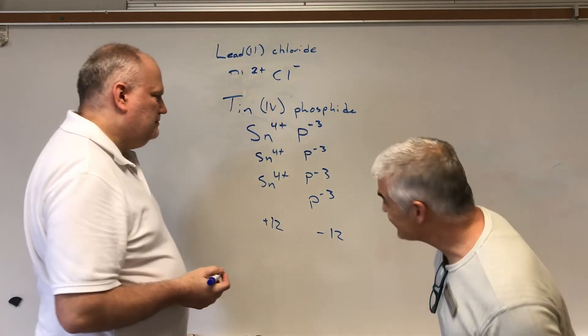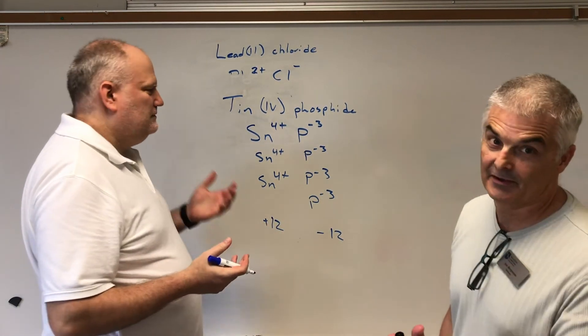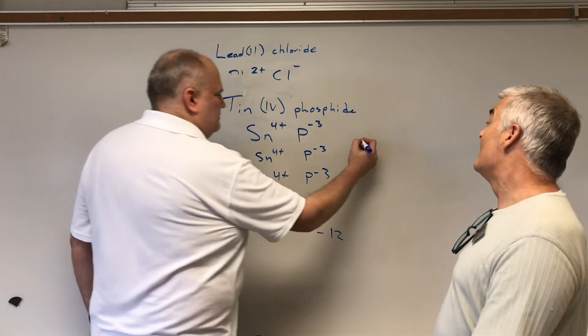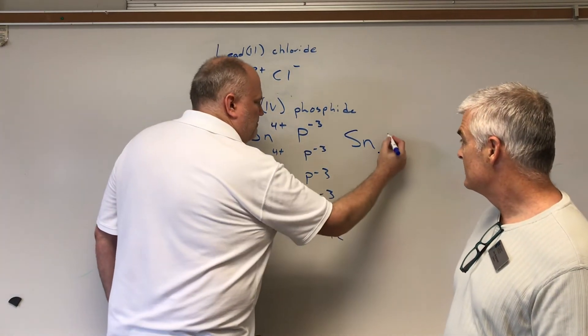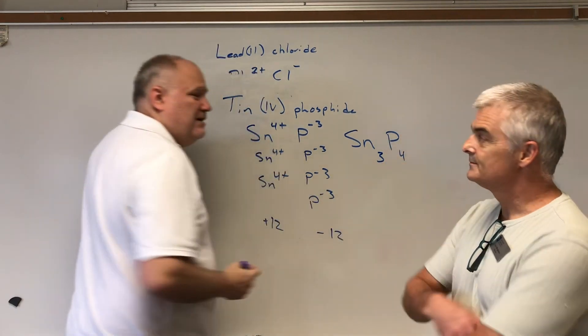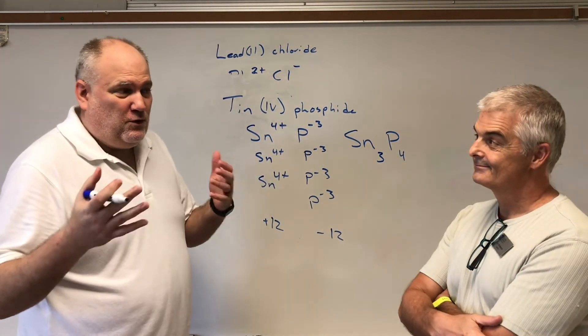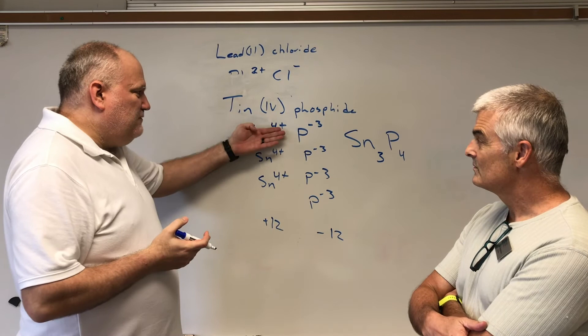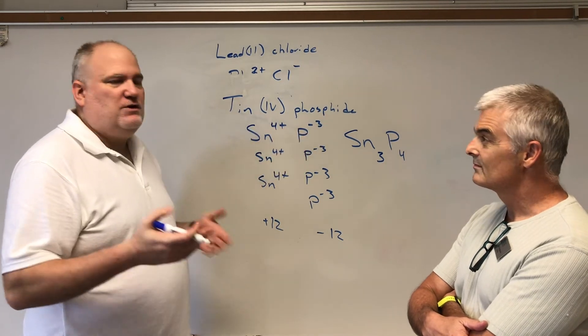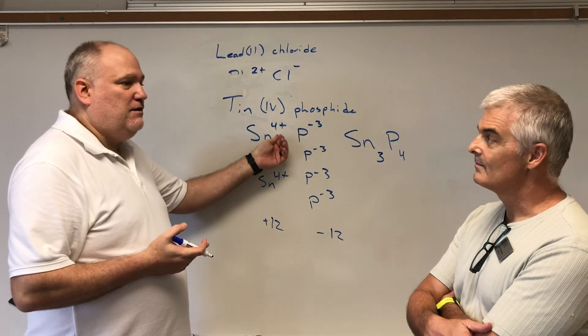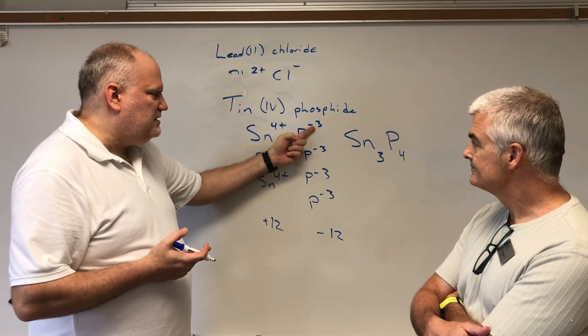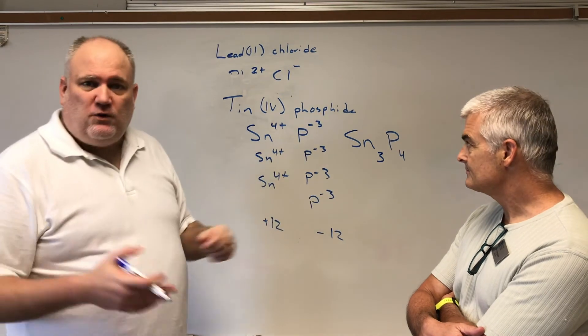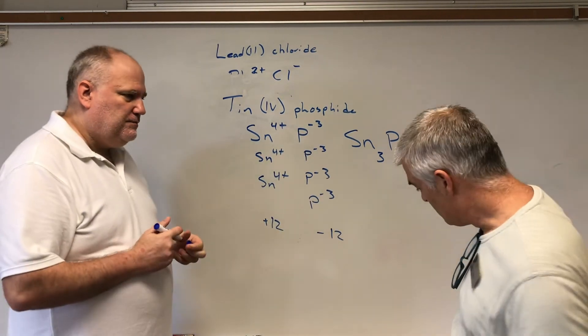And now we don't say Sn and Sn and Sn and PPPP. That's weird. That is really silly. Really weird. PPPP. We write what? Sn one, two, three. P four. Now again, we're big fans of doing things more quickly. The reality is that if you see a four here and a three here, you can do the common denominator. If you do a common denominator of 12, you're going to be like, wait, I need to multiply this by three. I need to multiply this by four. And that may be a quicker way if you're feeling more comfortable.